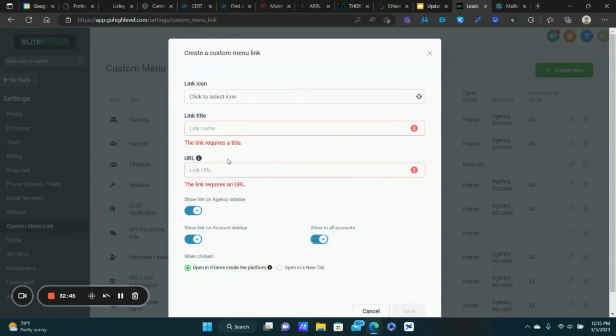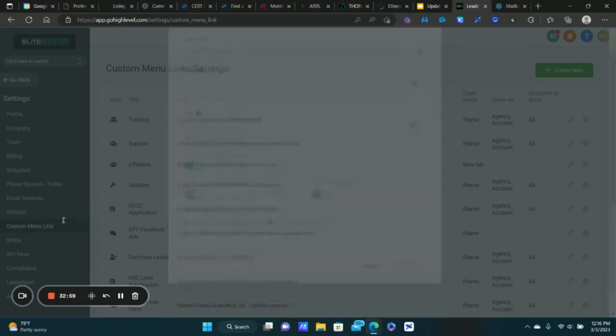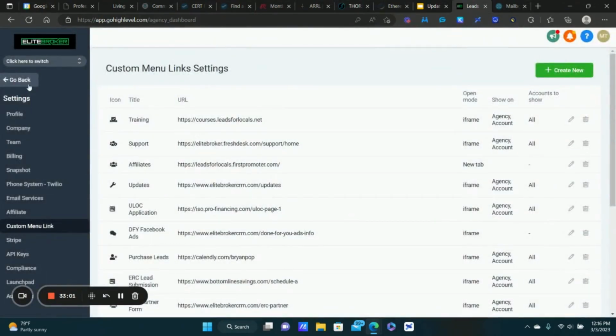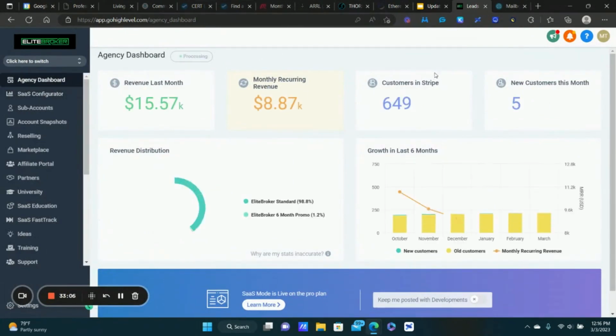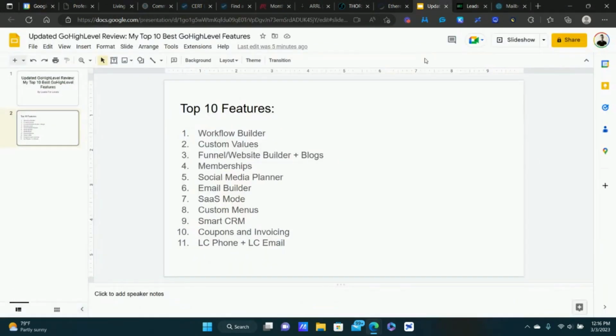Then you can control who sees it, for example all accounts. Make sure it defaults to this option, because this is what allows it to open inside of GoHighLevel. Of course, you could also have it open in a new tab. Then you just click save, and you've added a custom menu link to your GoHighLevel system. I think that's one of the coolest features right there.